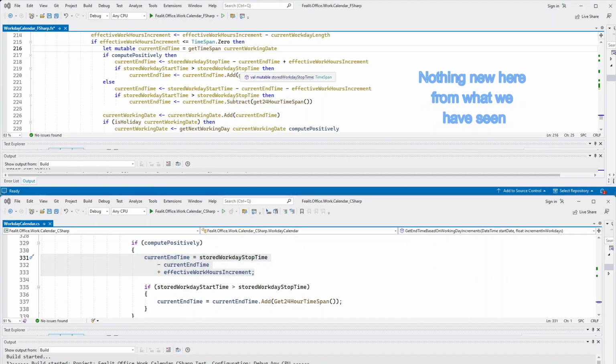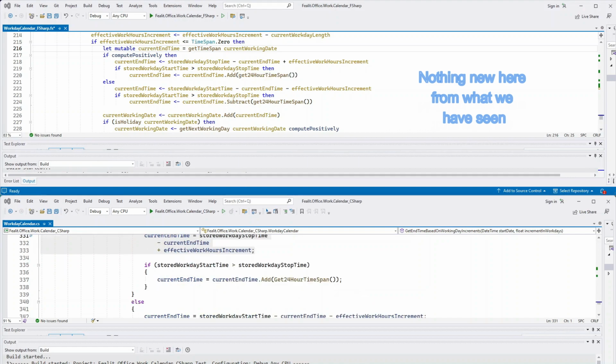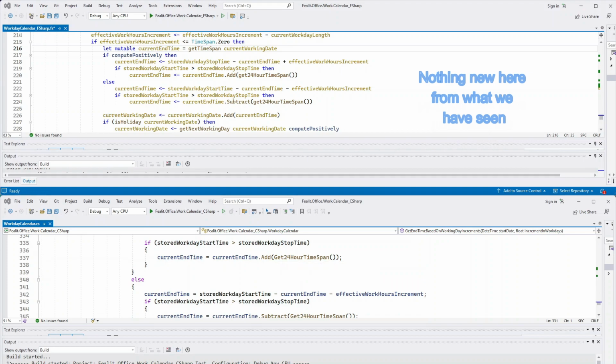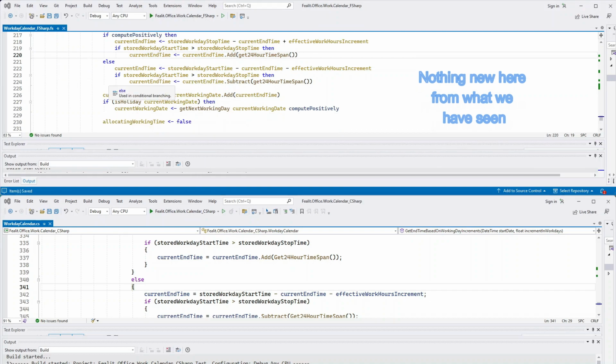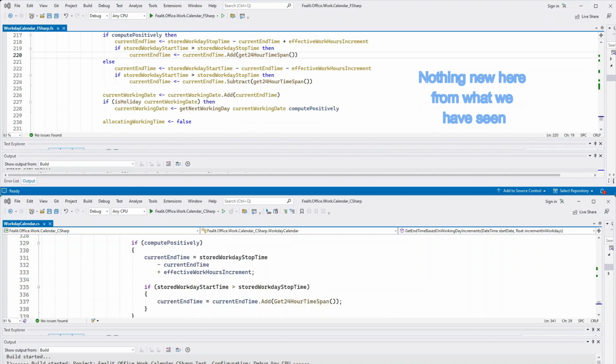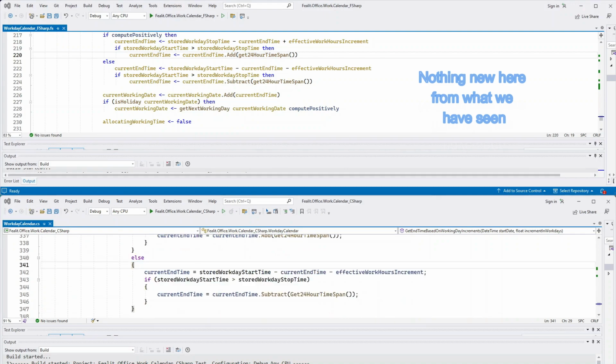Then we check if stored workday start time is greater than stored workday stop time. We add to the current end date time, which is exactly what we do. Then there's an else statement in relation to compute positively, and we see that what we do on F# is exactly the same.